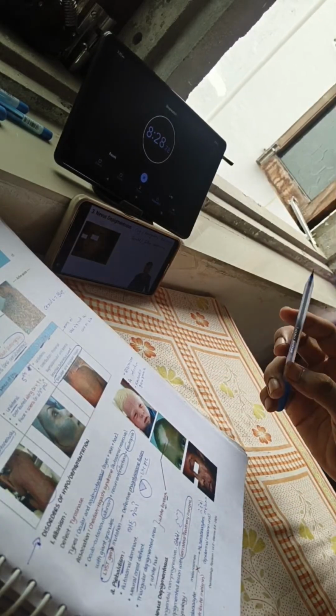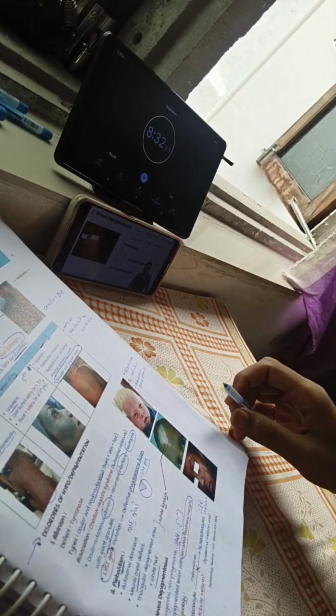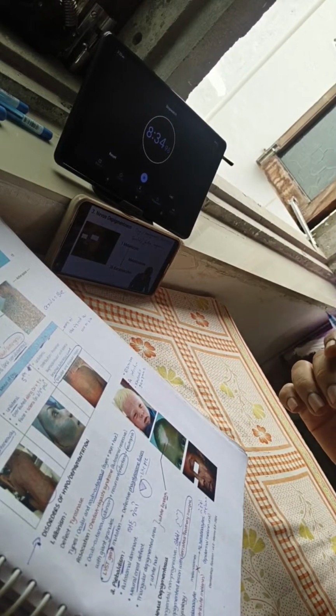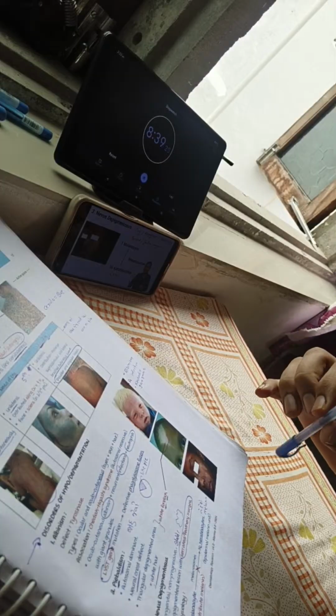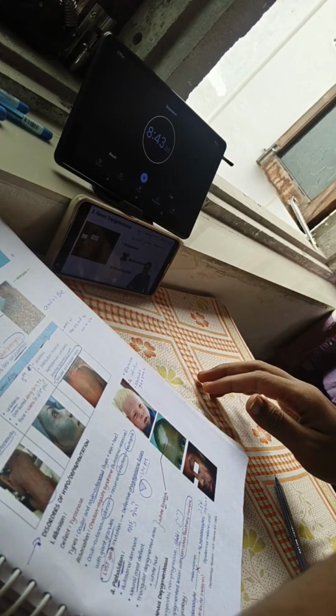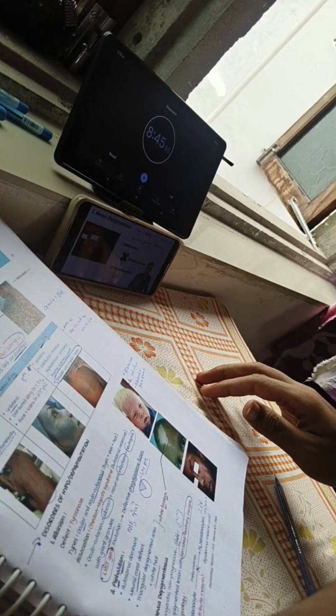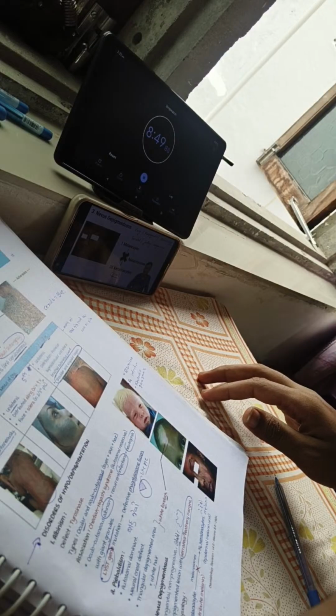What is the pathology here? Usually one melanocyte gives its melanosomes to how many keratinocytes? 36 keratinocytes. This we call the epidermal melanin unit. One melanocyte is giving its melanosomes to 36 keratinocytes. This is called the epidermal melanin unit. Here in nevus depigmentosus, this is not functioning. The melanocyte is not able to give its melanosomes to the surrounding keratinocytes, due to which you get nevus depigmentosus.